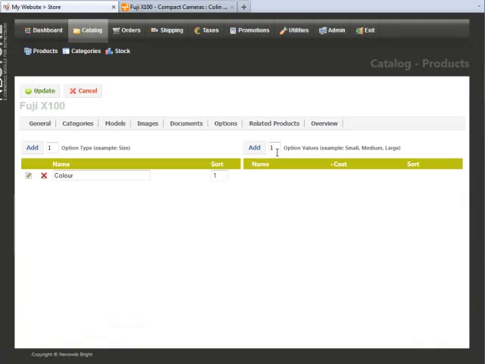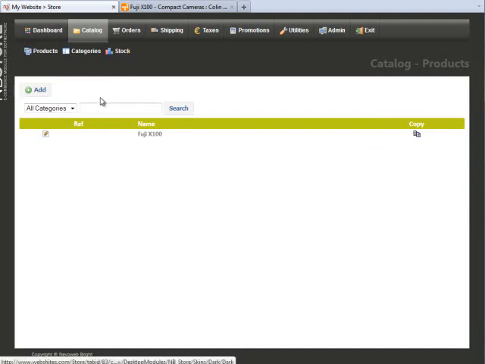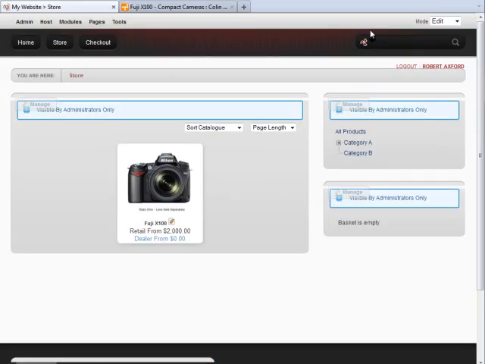And this is where we specify what colors. So we'll add 2 option values. And those option values might be silver and black. Let's say the black one costs $50 more, and we'll put the black in sort order 2, so it displays second on the list. And at that point, we will click Update. So there we go. That product now exists here on the products list in the back office. And if we go out of the store, out to the front of the store, there it is.